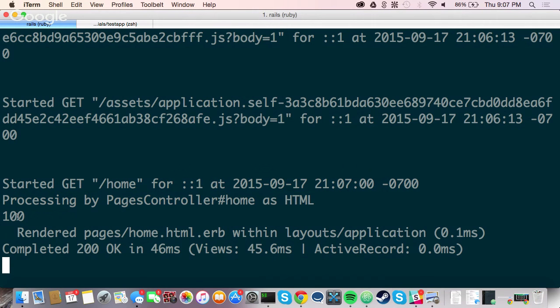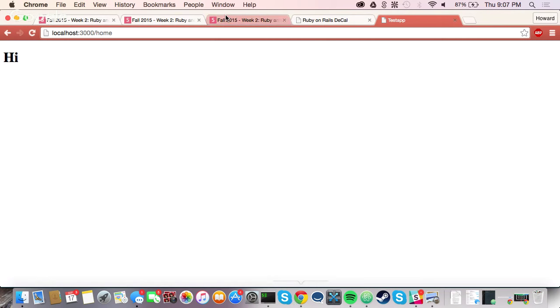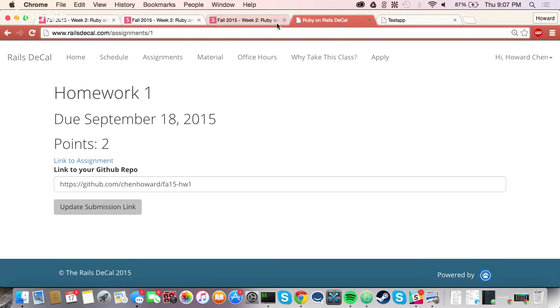I wrote in the logic puts 100, so it wrote 100 onto my terminal. And then it went to pages/home.html.erb to get the layout. And that's what got sent to my browser. And that is this whole circle. So that's just the basics of routing.